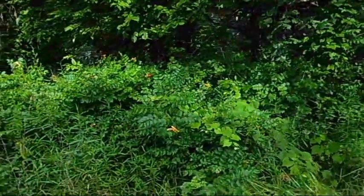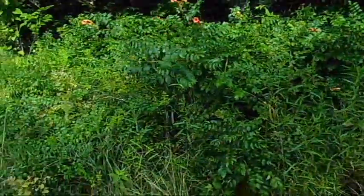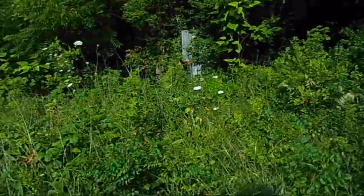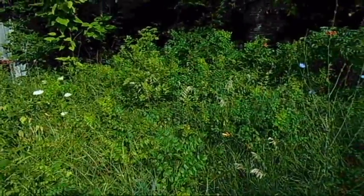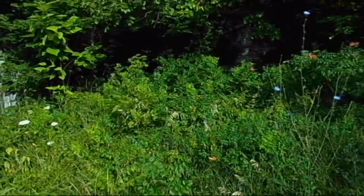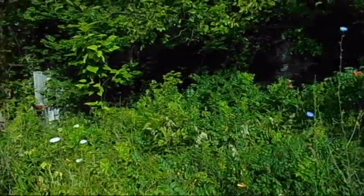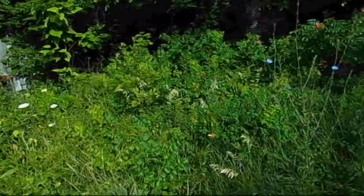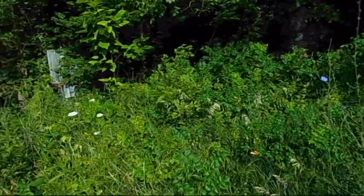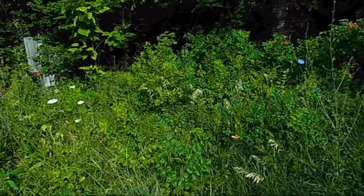I think this would be abandoned house number 10. I don't know any history of it. It's been abandoned ever since I lived here back in 97. And I want to say right here, there was an old sedan delivery vehicle there. And just right behind it, sometime in the early 2000s, like 2000 or 2001, someone dumped either a Camaro or Trans Am.